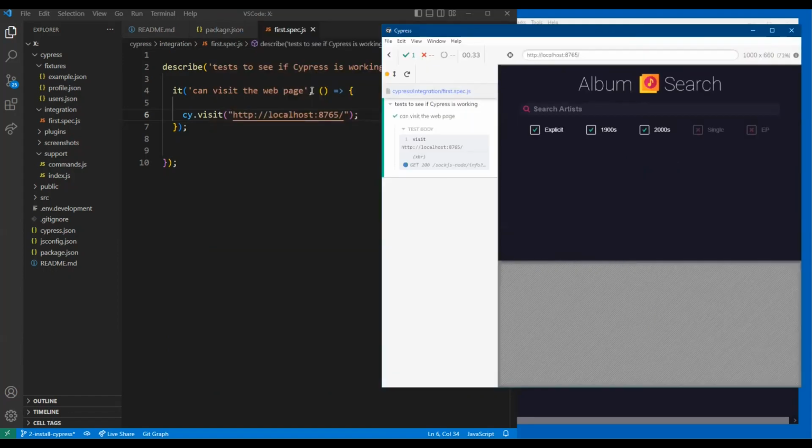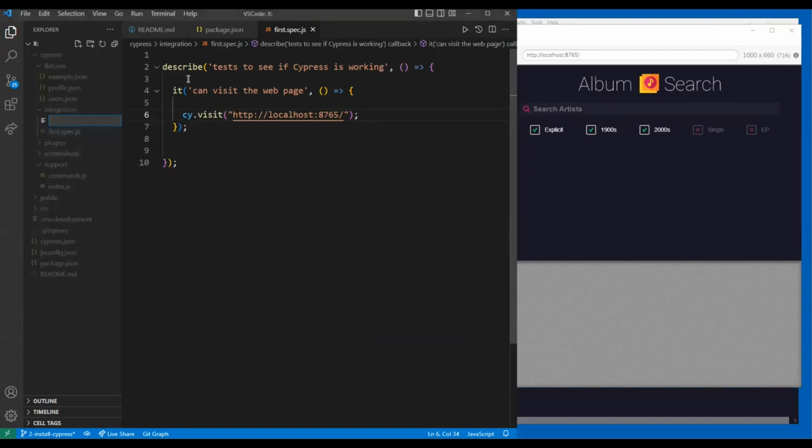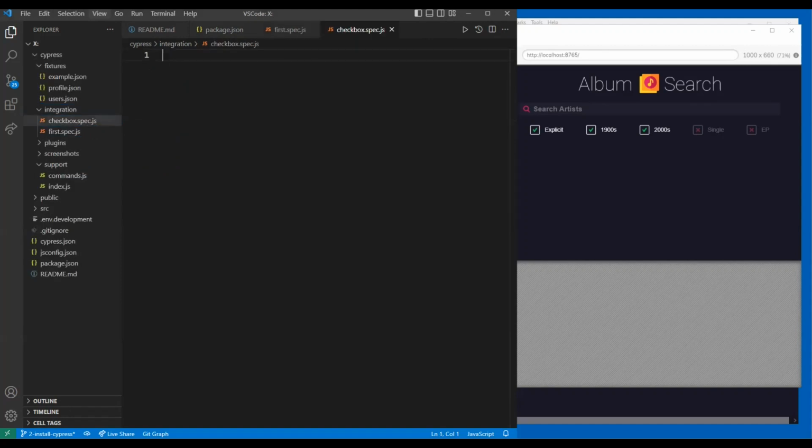All right. Okay. So let's make another spec file. I'll call it checkbox spec, because I'm going to be testing my checkbox functionality in my app. And with Cypress, we test things that you can't normally test with something like Jest or Mocha. We test what the user experience is.